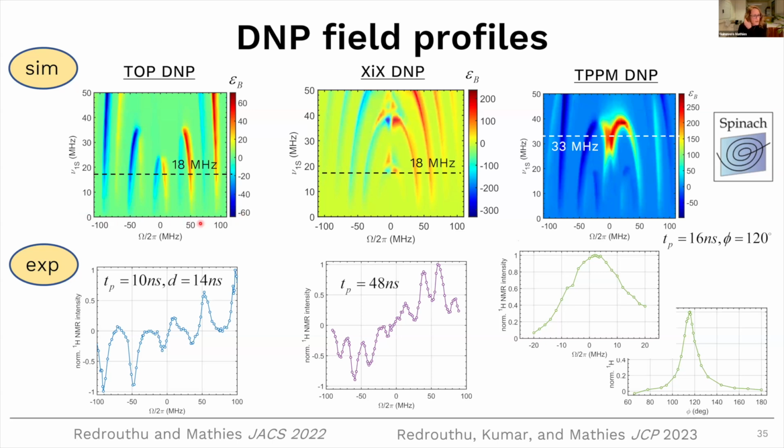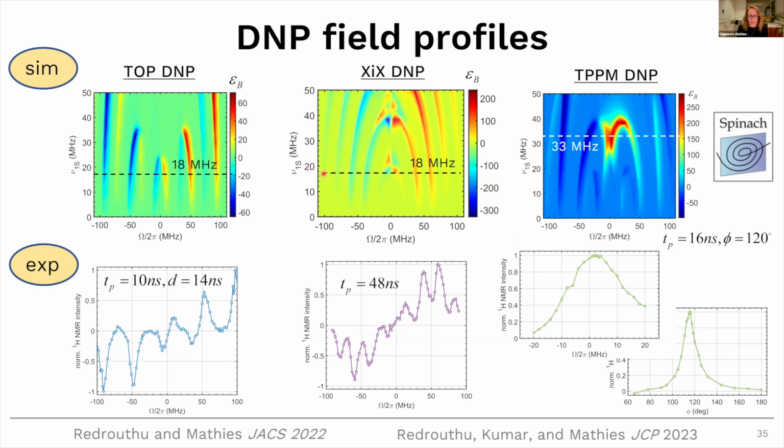On the x-axis, the microwave resonance offset. On the y-axis, you see nu1S, so the Rabi frequency or nutation frequency of the electron. When we do our experiments, we typically set just one Rabi frequency, and then we measure what we call a field profile. We vary the resonance offset, and we measure our proton NMR signal. Here red means positive enhancement is expected, blue means negative enhancement is expected. You see that these simulations do a pretty good job at predicting the experiments and what are the good conditions to get an enhancement.